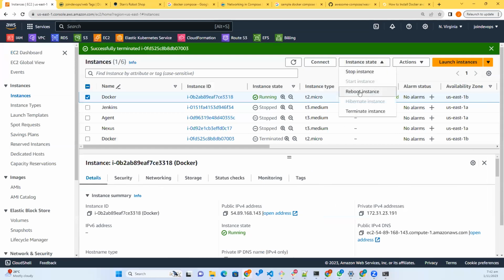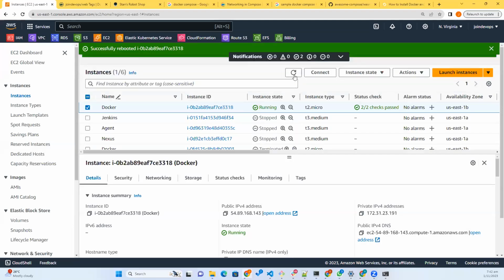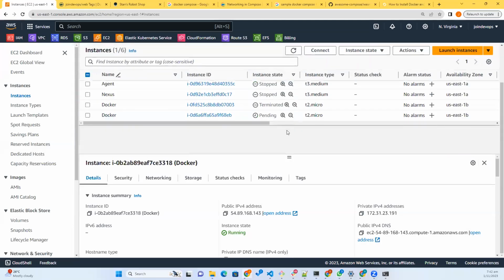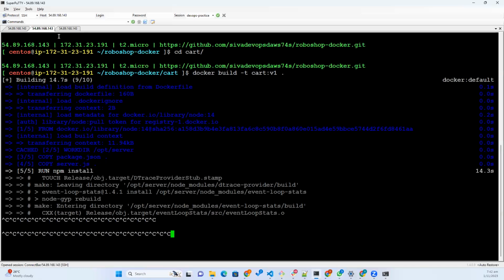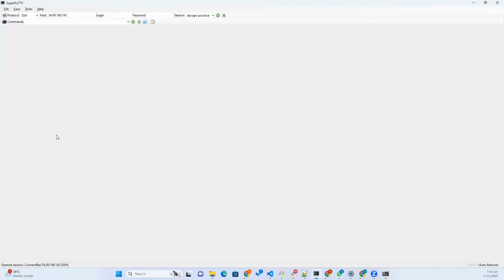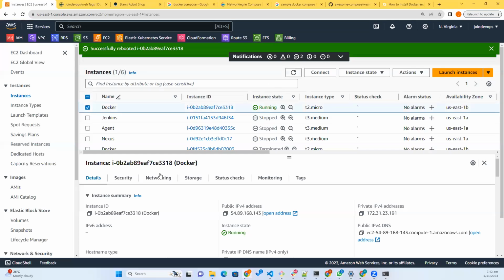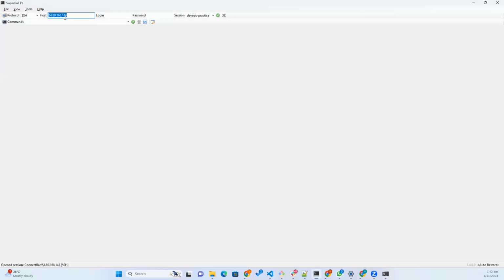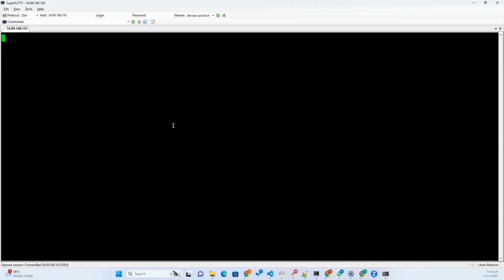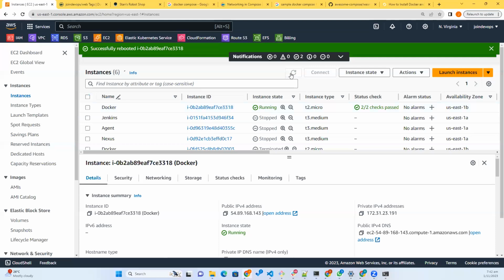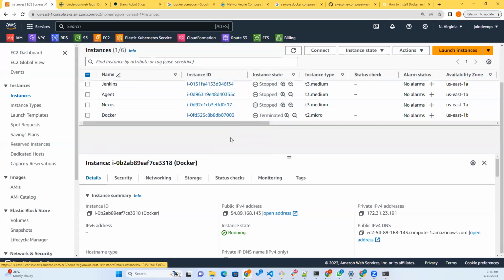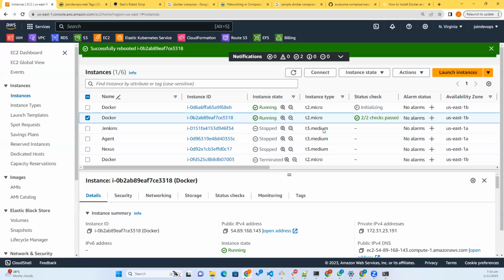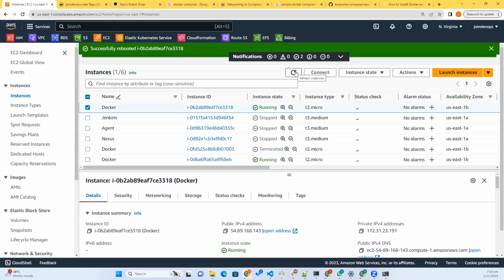Generally, I can reboot. Oh, I didn't select T3.medium.